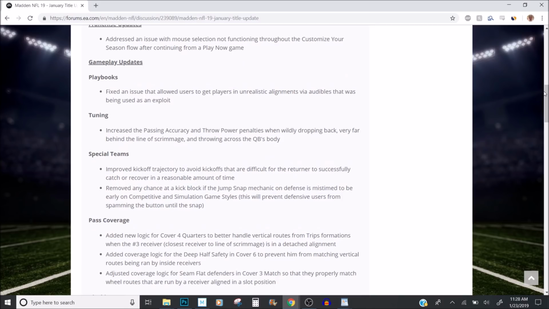Here we have some pass coverage fixes. It says added new logic to cover 4 quarters to better handle vertical routes from trips formations when the number 3 receiver closest to the line of scrimmage is in a detached alignment. So basically things like trips tight end. If the most inside receiver runs a streak down the field, there were times where the cover 4 quarters was kind of glitching out and not covering that right. So apparently now the safety in that coverage should run vertical with that guy. So basically it's fixing little things with cover 4 quarters, which is a match defense.